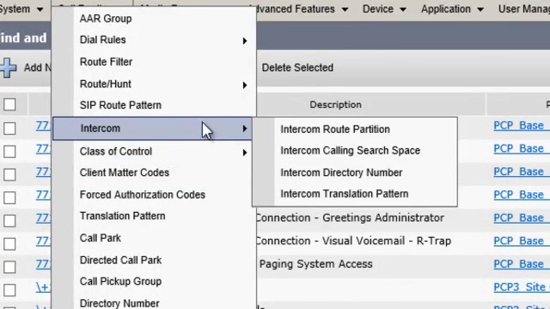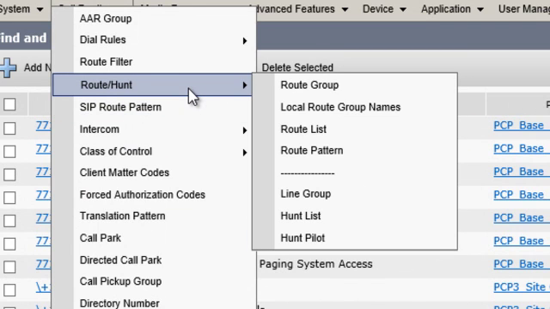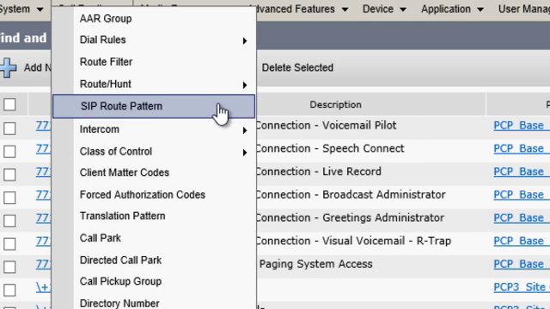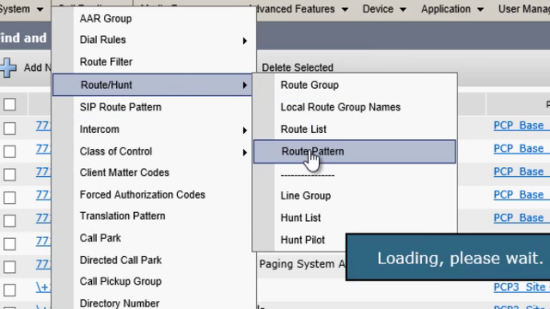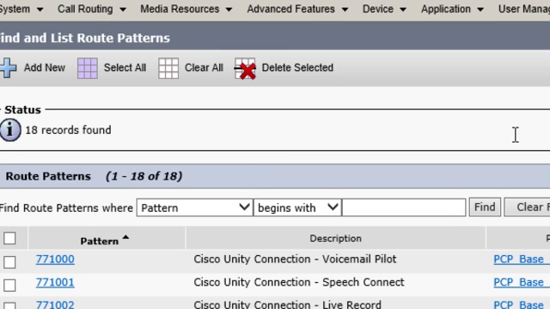Now, Cisco is significantly more complex to configure, but with complexity comes a great deal of granularity that enables us to do some interesting things. For example, the concept of a route pattern. We'll take a look at a route pattern.